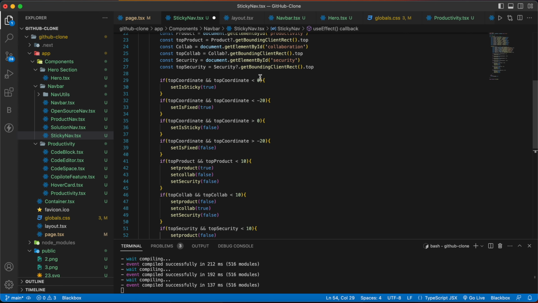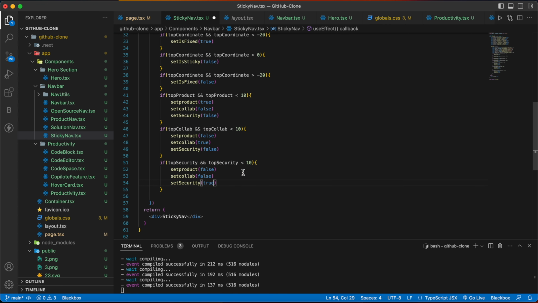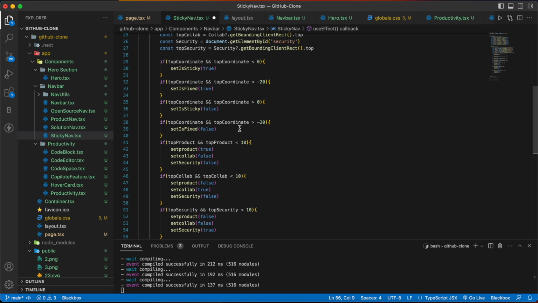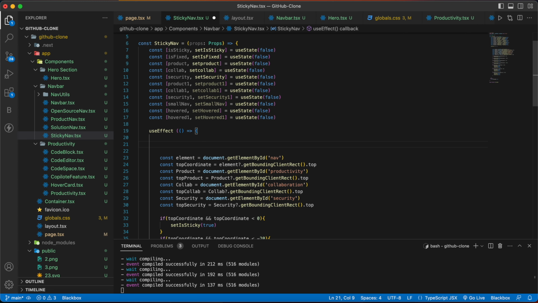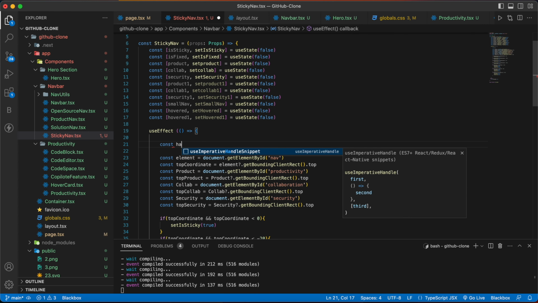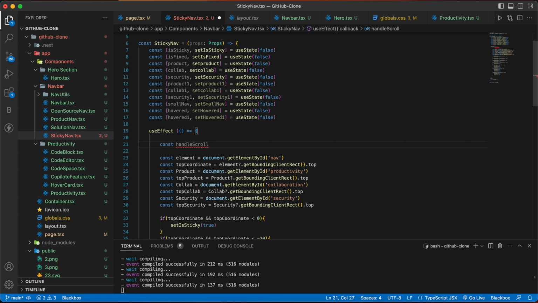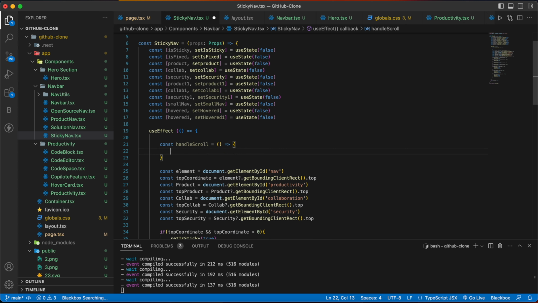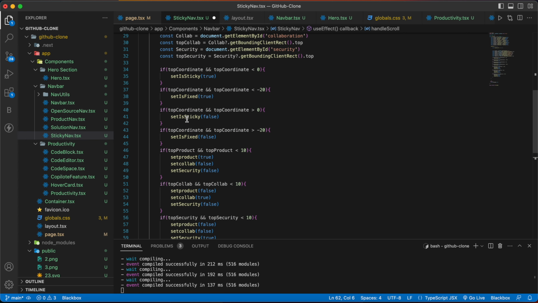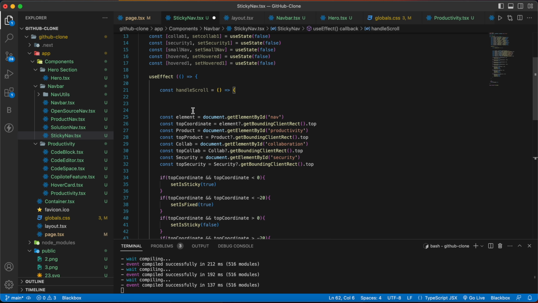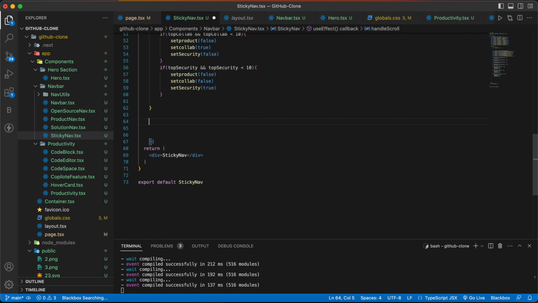I suggest you console log all these coordinates if you don't know how it is working. And now all these values will be inside a function. So above all of them, let's define a function called const handleScroll, and then inside that we are going to put all these values. So remove this and put it here, and after that we are going to add our event listener and call this function.